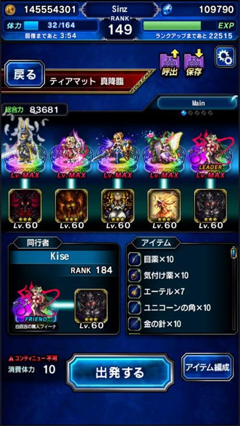Welcome back, guys. The Japanese server just got a new trial released today. It's the Tiamat trial, or Scorn of Tiamat, even though it's the first time we're fighting him. So I'm going to be giving it a go to clear it.